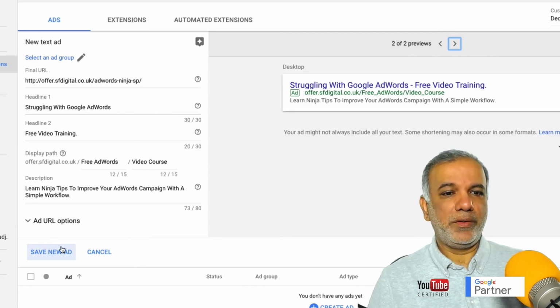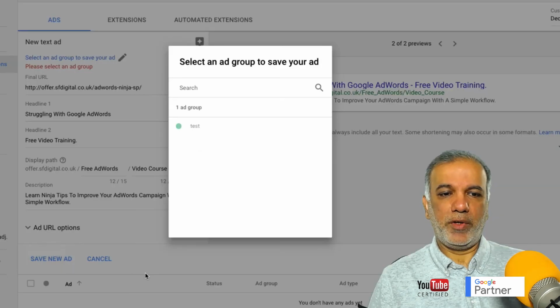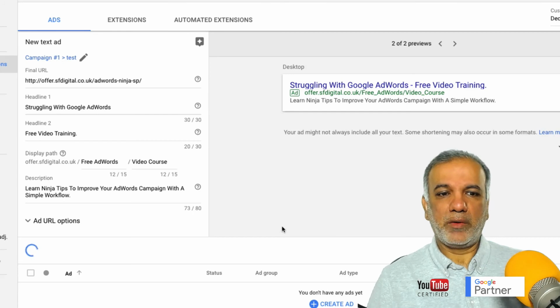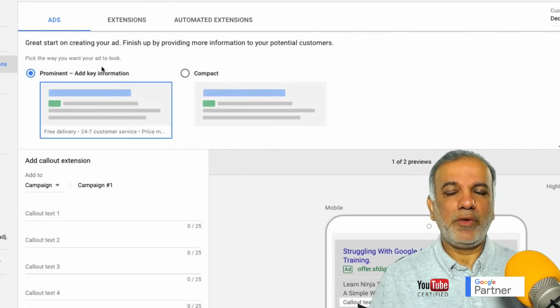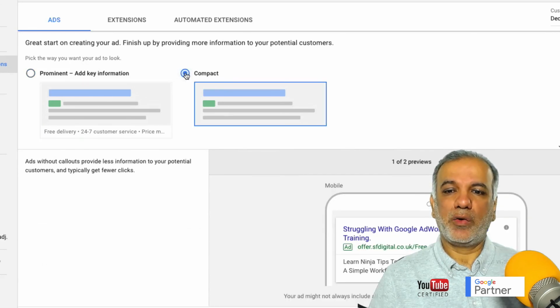And then all you need to do is save new and select your ad group. Now you have a choice of two ads. One is the prominent and one is the compact.